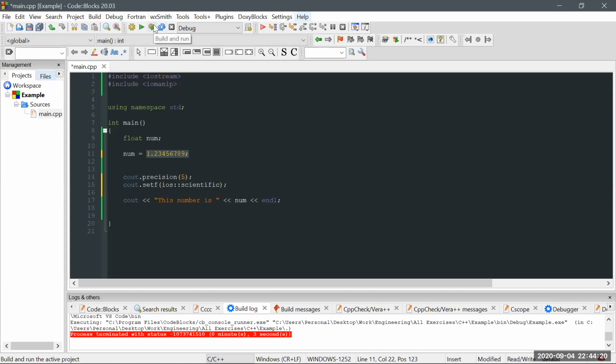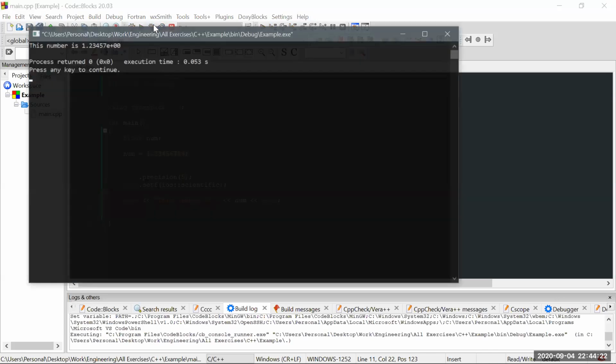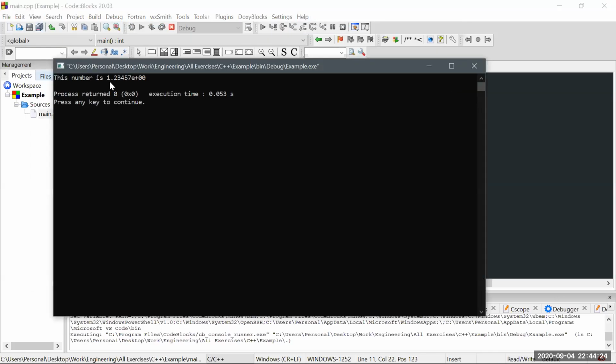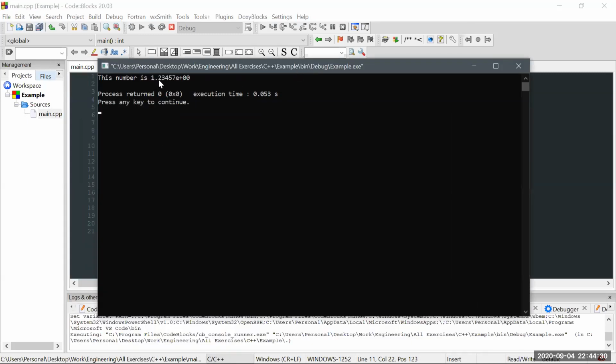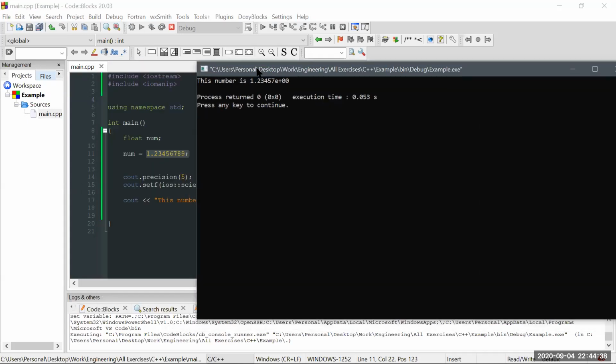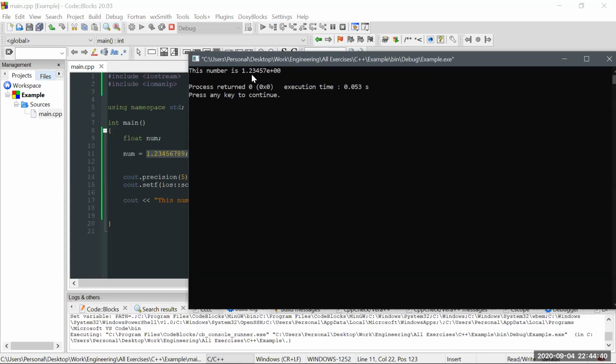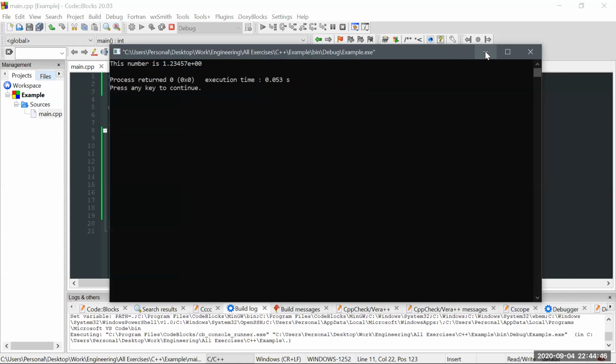So if you are going to run this one, we can see that instead of displaying the number of digits, since it's already in scientific notation, it will display in terms of the decimal. You can see there, we set the precision to 5. However, the decimal places is also 5 because we changed that into scientific notation.